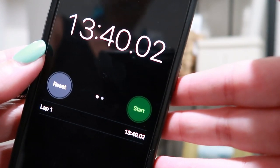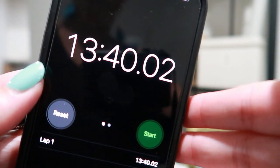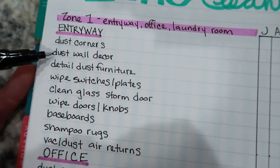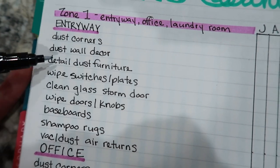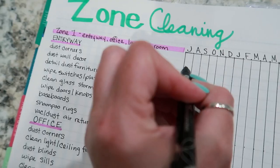All right, so that took 13 minutes, 40 seconds. So we're gonna go mark some stuff off of our list. All right, so we're gonna mark off dust corners, dust wall decor, detail dust furniture, wipe switches and plates.